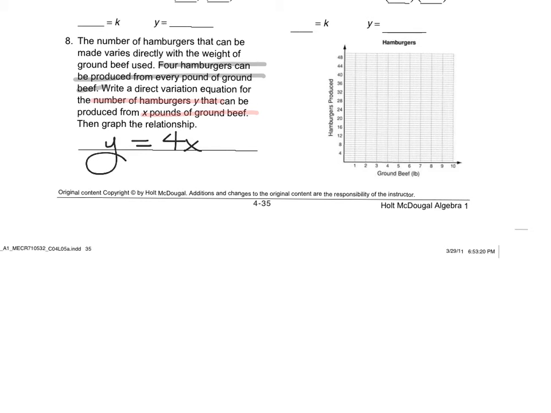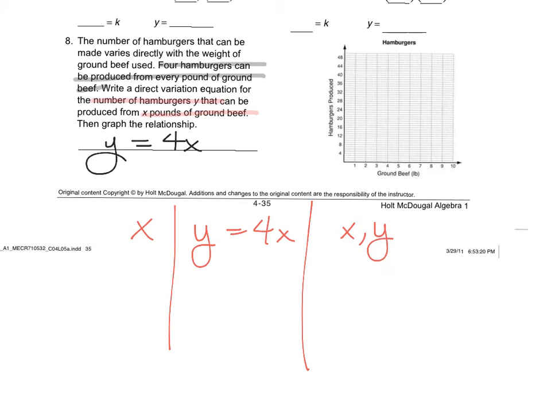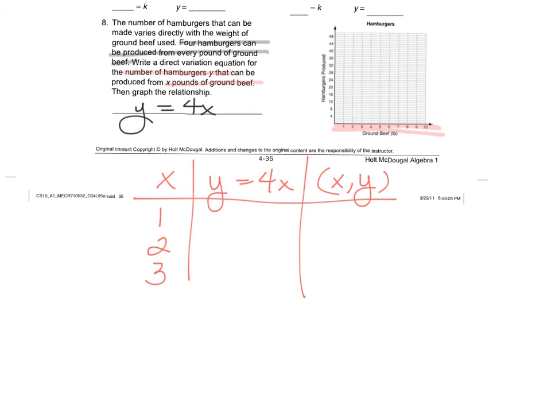To get the graph, you're going to make a table. So y equals 4x in the middle. Then you can put your ordered pair over here, just like we did from chapter 3 on. Now, notice my x's that I'm going to use. They're all just positive numbers. I don't need to do any negative numbers. So if you just wanted to do 1, 2, 3, you could do that. You could also do, if you wanted to get further out on your graph, you could have done 10.